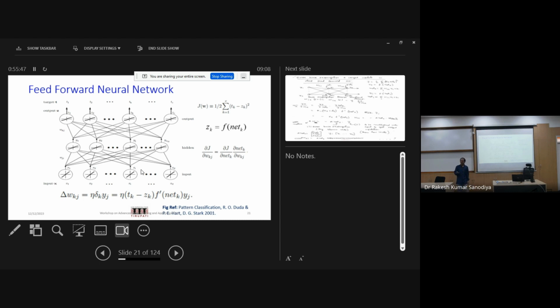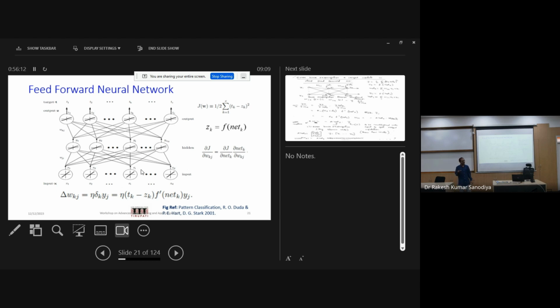There are several architectures for putting these neurons together. This is the very well known architecture of the feed forward neural network, wherein you have a set of inputs here. What are these inputs usually? Features, feature values. If I take intensities as the features, then the 20 cross 20 intensity values, 400 cross 1, form a feature vector.